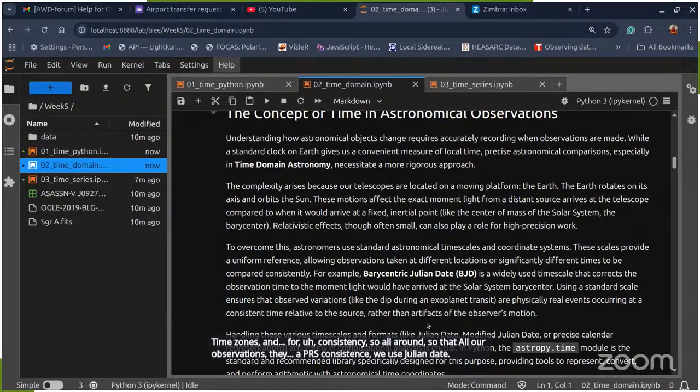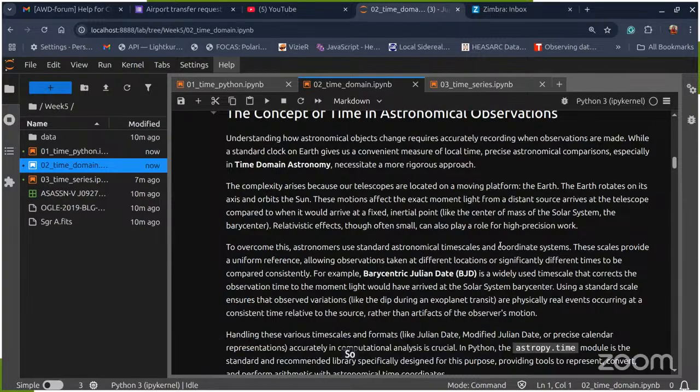But here's another catch. Our earth is rotating around its axis, and it's also orbiting the sun. Because of that, there is a slight delay in the time of the light which we are getting from a distant source.